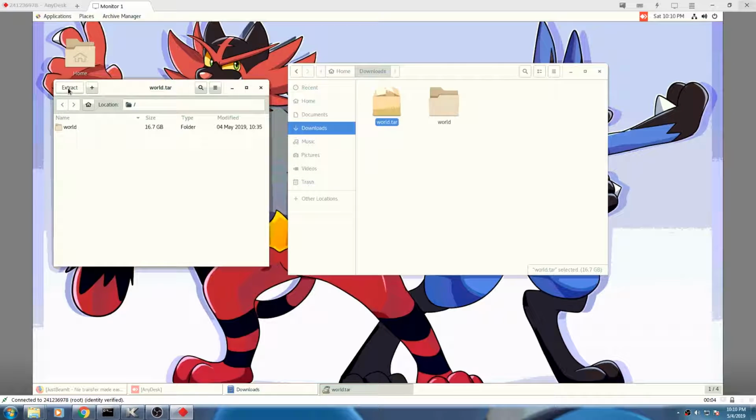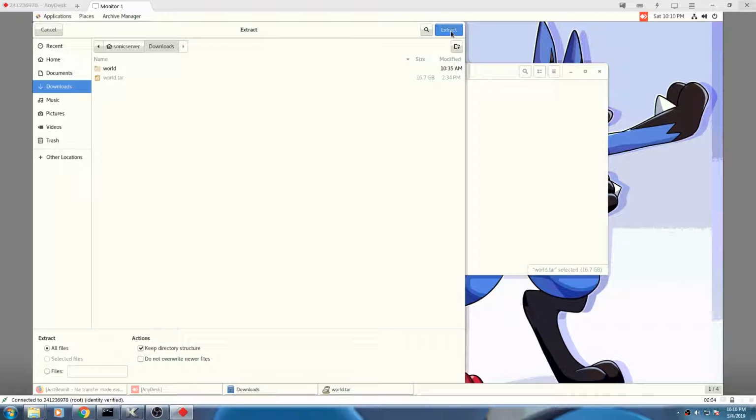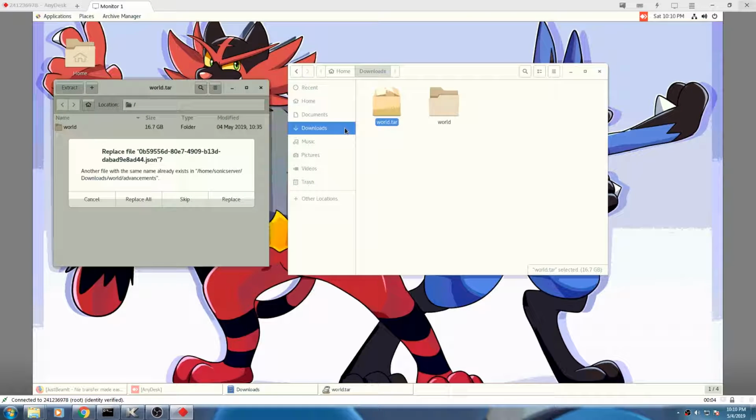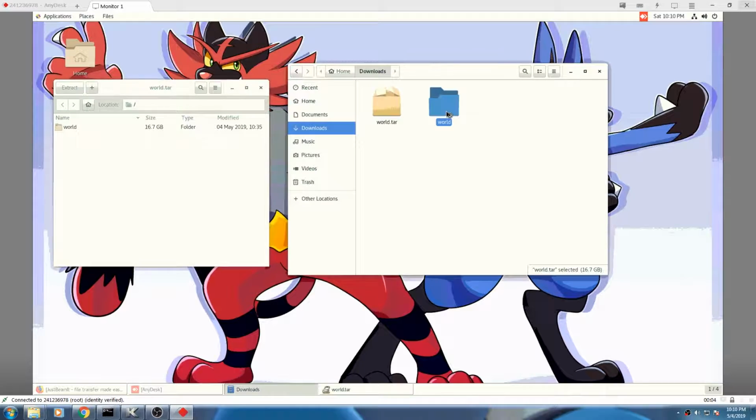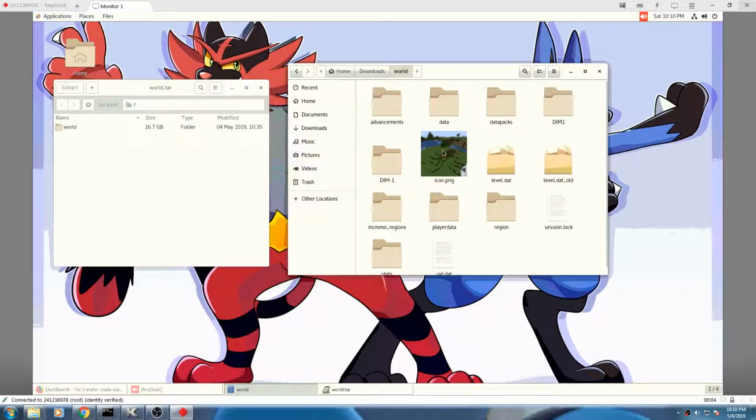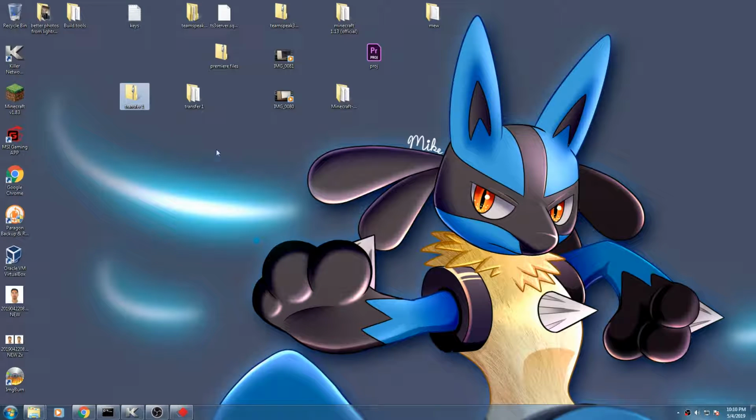Okay, so let's extract that file. Extract it. Cancel. Okay. There was an icon in here?